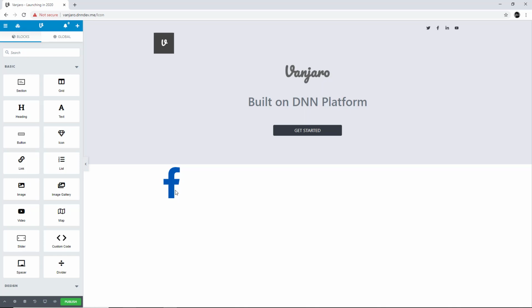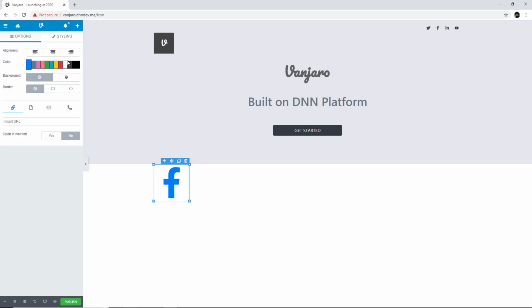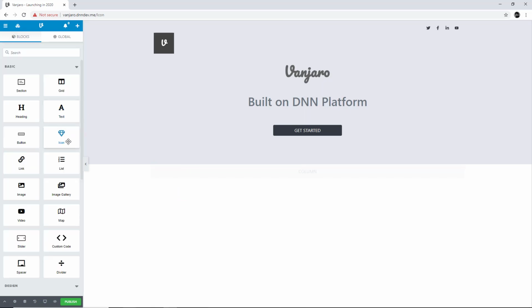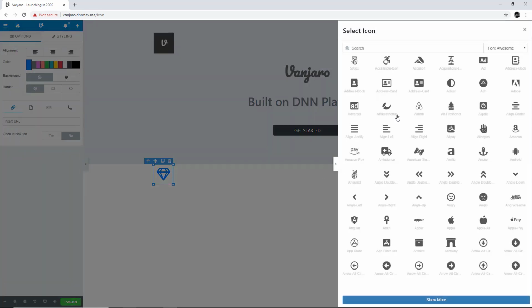Now when I click on an icon, I'm presented with its options on the left. So I can quickly align that icon to the center, to the right, bring it back to the left. I can also uncheck that alignment, and that's really important. Let me go ahead and get rid of this, so I don't have to worry about resizing it. I'm just going to grab another one and just grab this here.